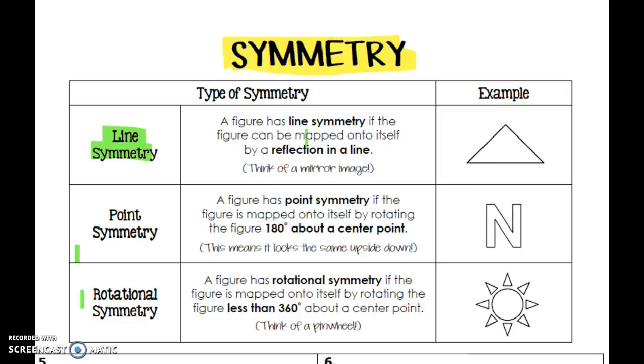That is not changing. What's changing is the next two. So a point of symmetry, let me leave that there. So with point symmetry, the idea here is that it's going to be using a rotation to decide if something is symmetric. And notice it's not just rotating it a little bit, but it is rotating it a complete 180 about a center point. That's bold for a reason. And here's a little side note: it means that it looks the same upside down. So basically, a center point. I would look at this as the letter N. If I were to go right here and then I were to reflect my figure around the exact center of this, what would it look like?